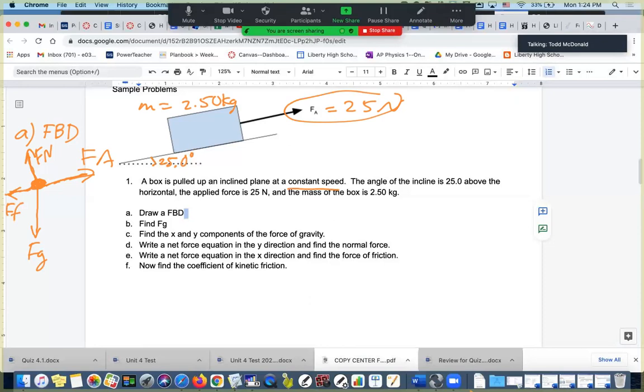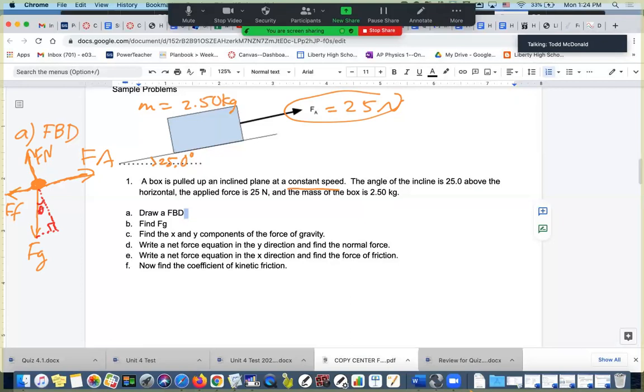Okay. Now, there are times where we'll draw a dashed line to represent the components of the force of gravity. So here's what I'm going to do. I'm going to go ahead and do that straight down from FN. I'm going to draw some red dots, and then parallel to the force of gravity and the applied force, I'm going to draw. And that just gives you an idea of that right there is our triangle that we're dealing with.